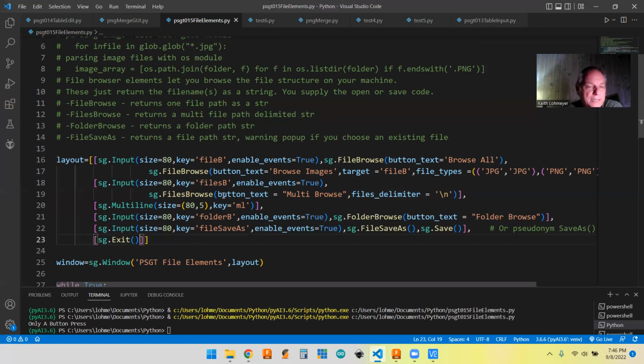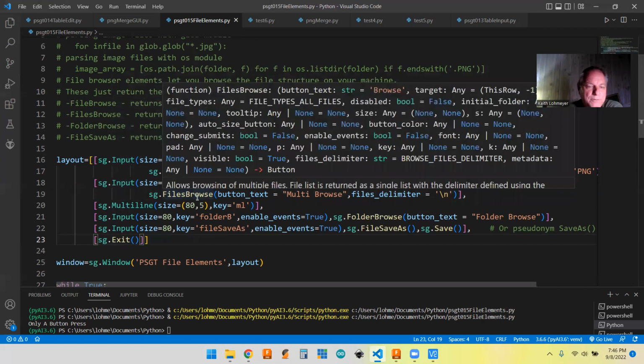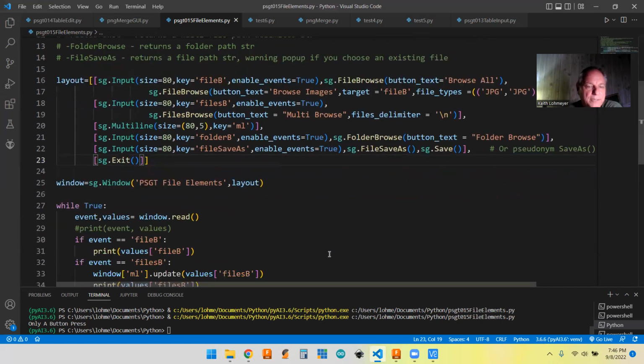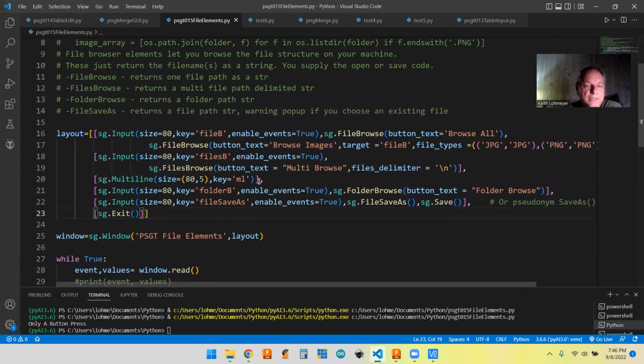I actually had the idea that I could just put this, because this is going to put it into this input. I had the idea they have what they call a multi-line input, but I couldn't put multi-line right before this because it threw up an error. So I guess you can't feed it into that. So I'm putting the multi-line in, and down in my code down here, I'm going to fill the multi-line, and the new line character comes in handy for that. You don't have to worry about it. It's going to give you a file on each line.